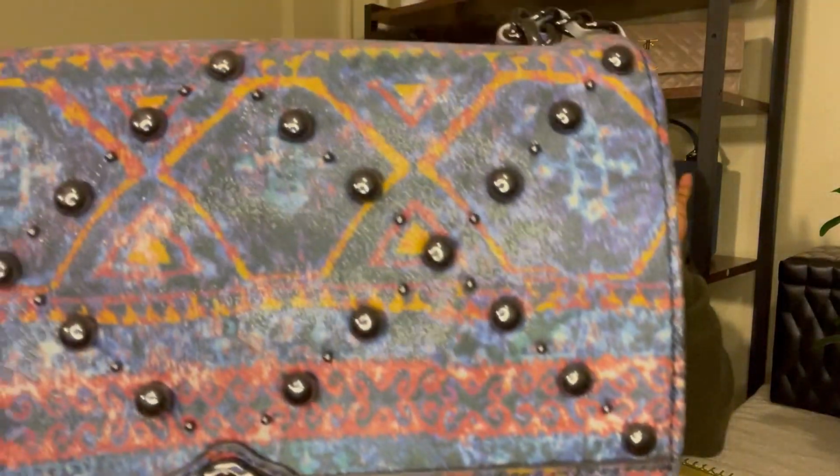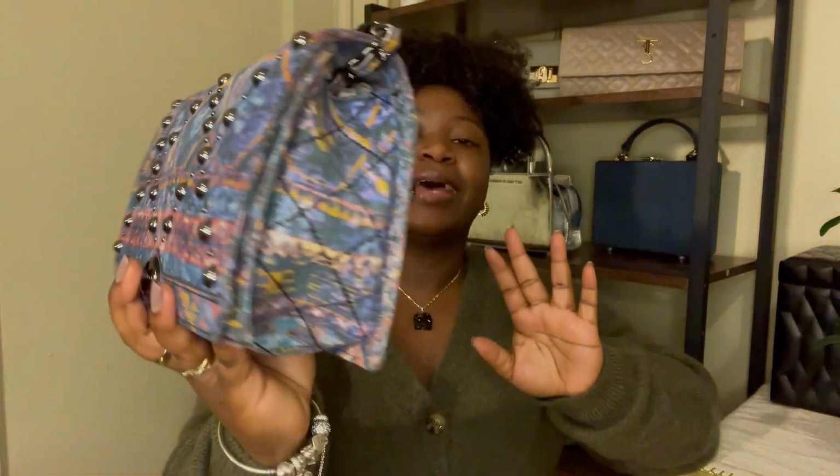Okay, next we're getting into this Amy Kitzenberg beauty. I don't know the name of this, and coincidentally I have looked on their website and I haven't seen anything that looks remotely close to this style. However, this is definitely unique for my closet. This is not the norm here. It is very busy. It has some gunmetal studs. It has patterns, stitching, and everything all in between.